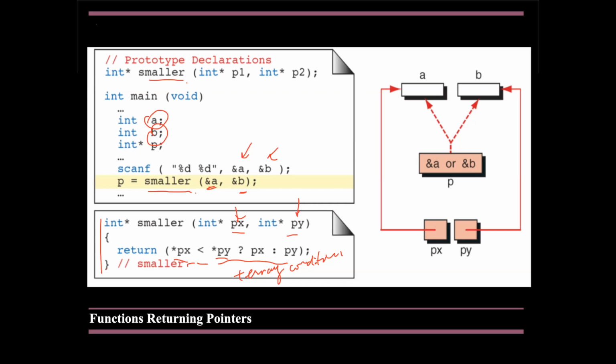So this is saying that if a, because when you dereference px, you actually get the value of a, if a is less than b, then we want to return this. So what is px? Px is a pointer pointing to the original A right here. Now, if y is less than x, then we return this. So if this evaluation is true, then we take this. If false, we take this, okay? So this is true, this is false. Nonetheless, we're returning a pointer back to the caller.